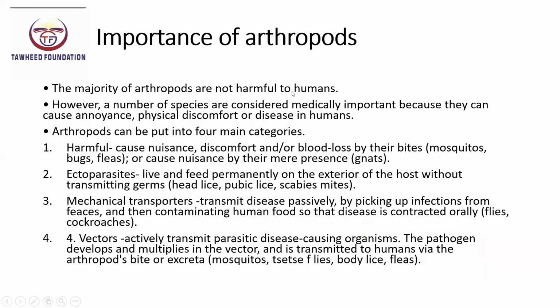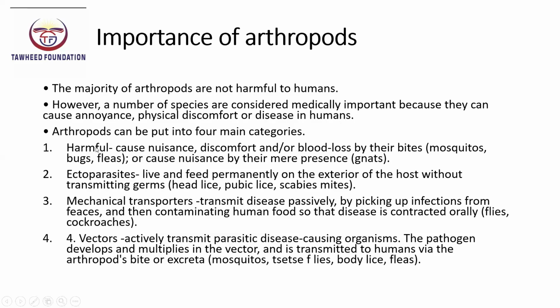Importance of arthropods. While most arthropods are harmless, some species have great medical importance due to their ability to cause annoyance, discomfort, or disease. They can be classified into four groups: first, harmful arthropods; second, ectoparasites; then mechanical transporters, and vectors. So we'll go one by one. The majority of arthropods are not harmful to humans. However, a number of species are considered medically important because they can cause annoyance, physical discomfort, or disease.